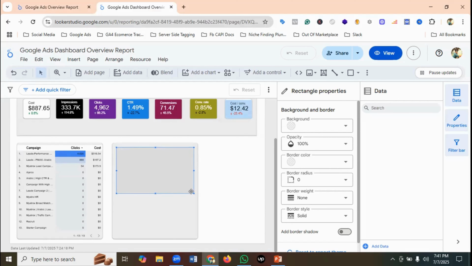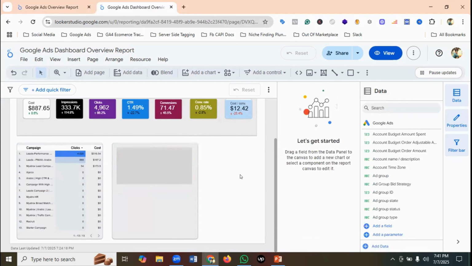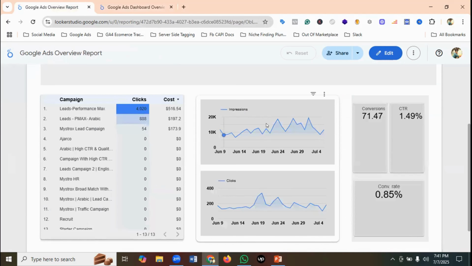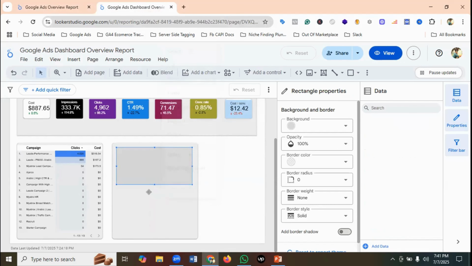Maybe we need to reduce some height and width. Okay, so let's change the background color to this. And let's copy it and paste it.